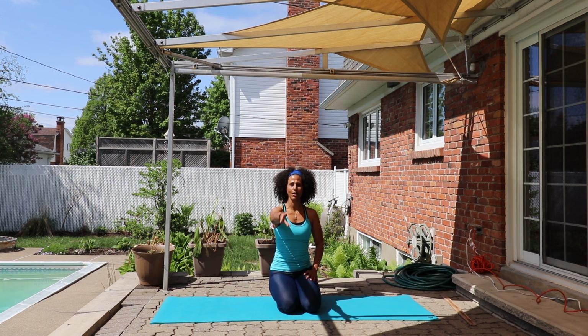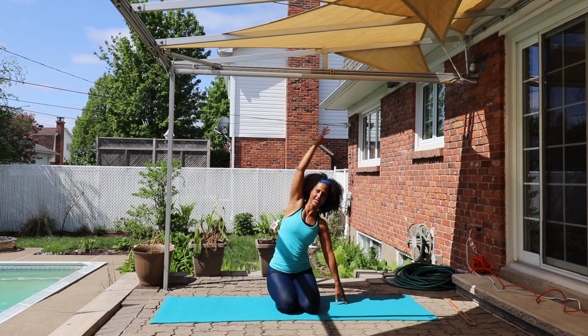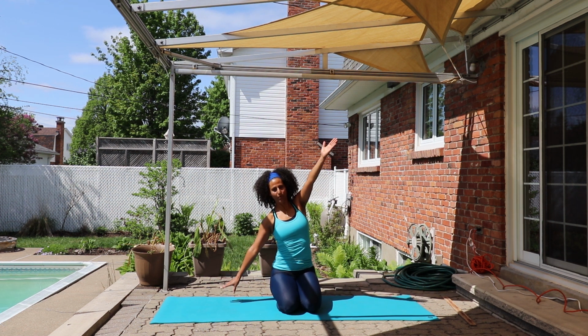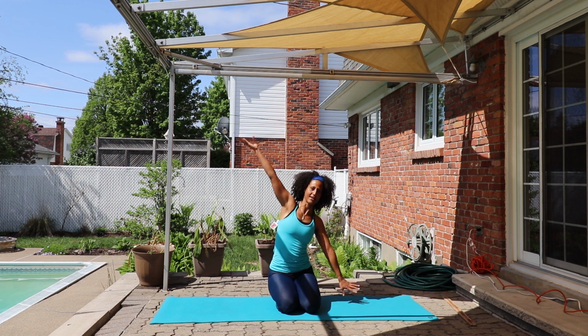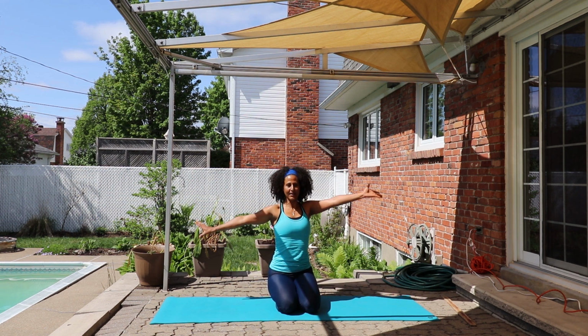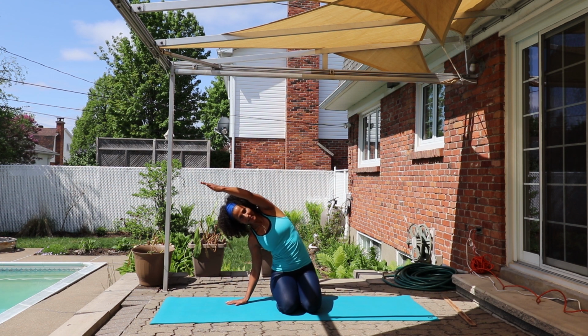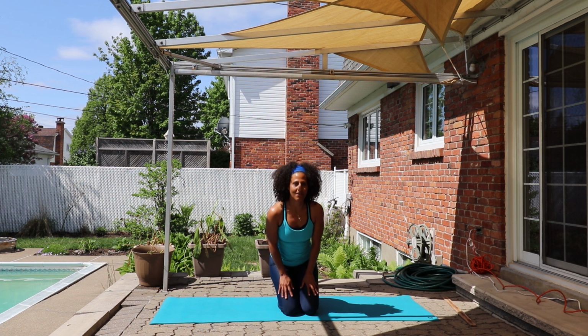You're going to take the right arm up to the ceiling. Left hand to the floor, side bend. Inhaling center. Switch. Right hand to the floor, left arm overhead, side bend. And again. Up. Lift. Up. And lift. So we're going to finish with a swan.